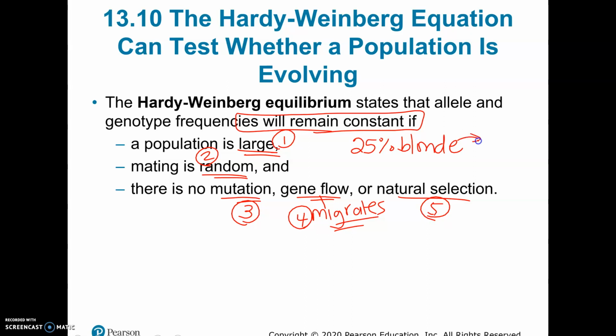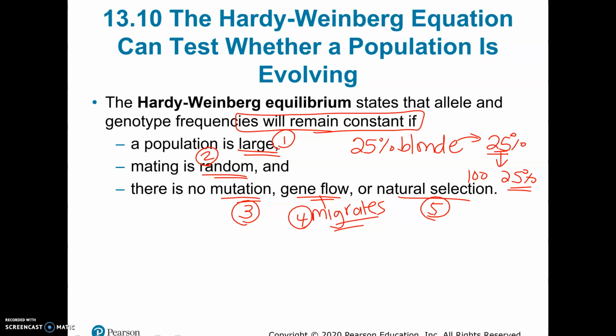Then, in the next generation, we should still see 25% of people blonde. And 100 generations later, we should still see 25% of people that are blonde. So that's what you want to know about Hardy-Weinberg. You do not have to actually use the formula and do any calculations in our class. What you do need to know is the formula says that if evolution is not happening, the frequency will stay the same. The same percentage of people or cows or plants or whatever will have that trait 100 years later.